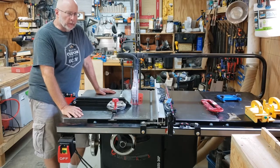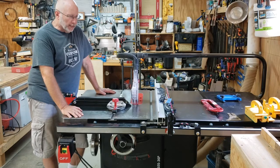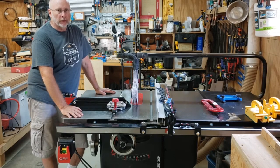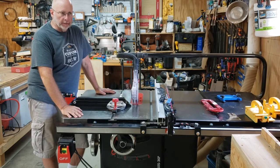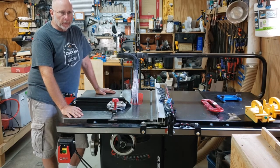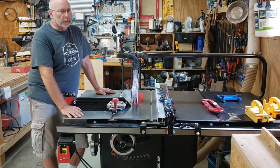About a year ago, it was really September or October of 2020, we decided that it was time to purchase a table saw. I have been running a Ridgid worksite table saw literally since 2006. I bought it on Black Friday 2006. It has been great for everything that I've done, and honestly it was still running, but it was coming to a point where I needed to upgrade some of the projects I was working on, upgrade some of my tools, and that was when it was time to go.